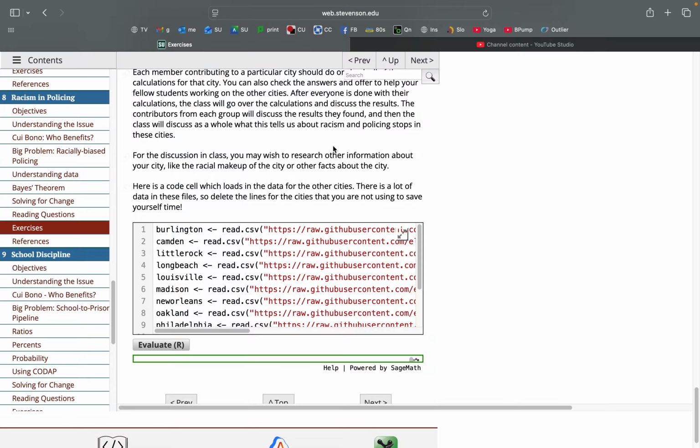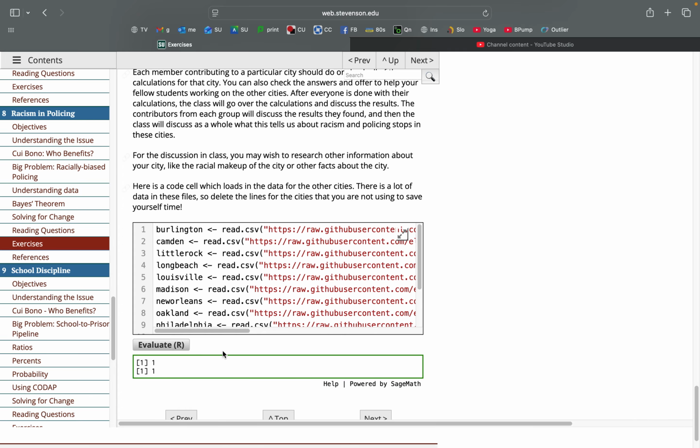So if I want to scroll back up after I've loaded this box, I can ask for the data for any of those cities. Now you'll notice it takes quite a long time to load in the data for all the cities. So if you knew that you wanted only 1 or 2 of these cities, you could delete the lines that did not pertain to what you want. Now, when it's finished, it will print these series of 1s here at the bottom, and you'll know then that your computer has access to all these data sets now.